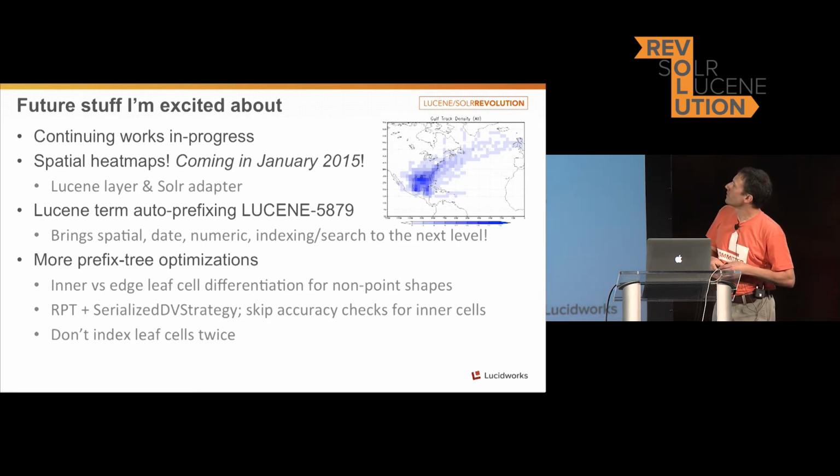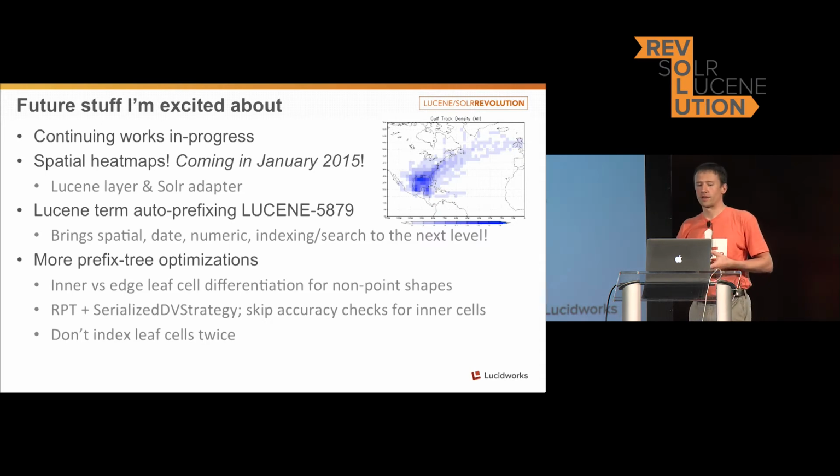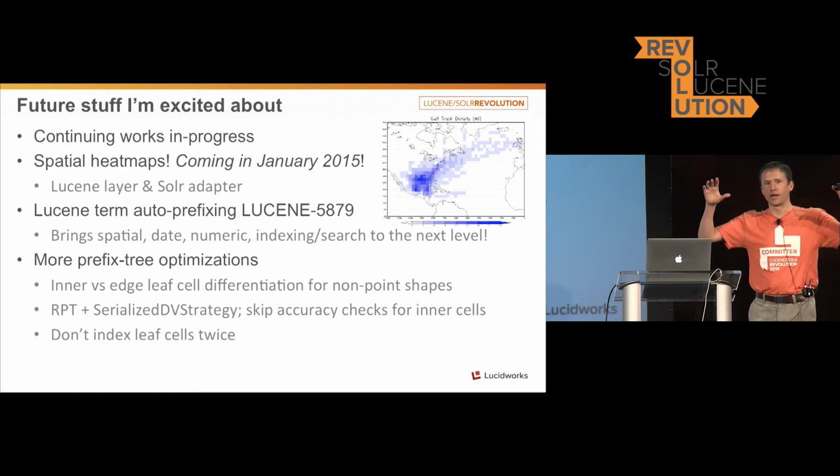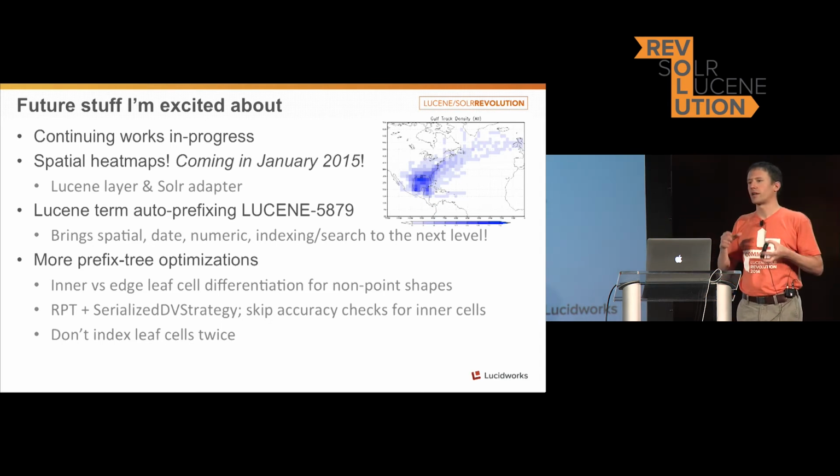And something I am really excited about is something that Michael McCandless is working on with, I think Adrian Grand had the idea, and I think this is just absolutely fascinating: the idea of auto-prefixing terms. So within spatial, the spatial grid technique, and with the numeric data, when you index it with the precision step, you're configuring where you want bigger cells to be, parent cells. You're actually forcing that to happen, and so you're explicitly creating terms at a fixed grid.